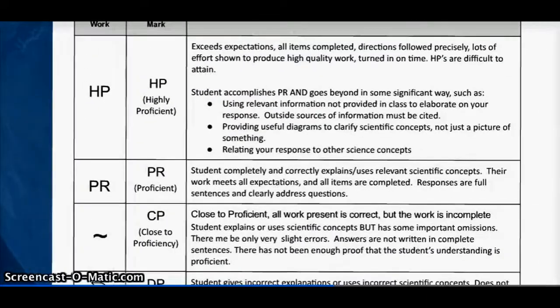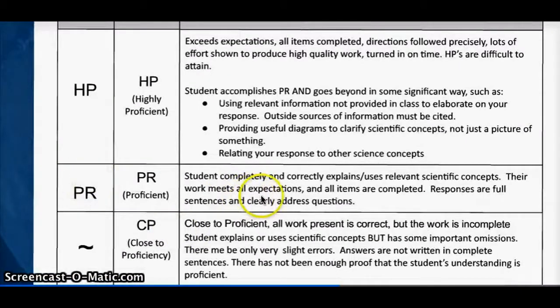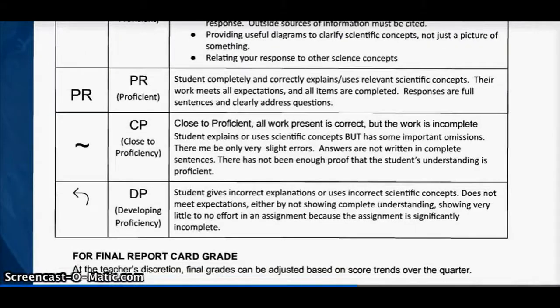how we do assessment is we use a proficiency level system. We want all students to be at proficient levels, where they completely answer or give enough information to fulfill the requirement for that assessment. Highly proficient means the student is doing all of the proficient work, but also some other ideas of how they might fulfill additional information or innovation. We really want to push students to think further than just what we ask them to do for an assignment or assessment.